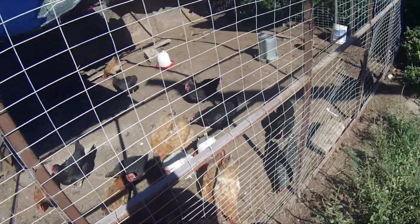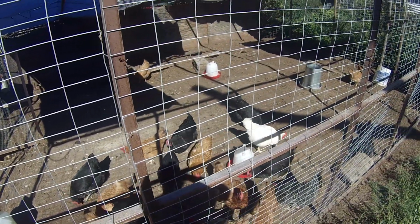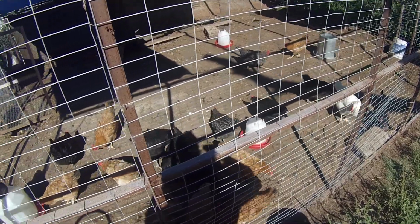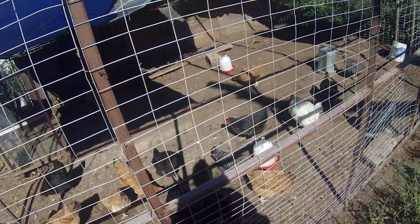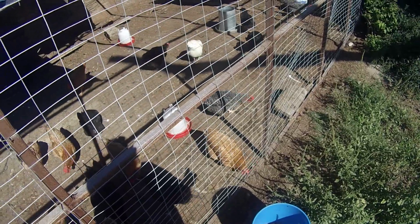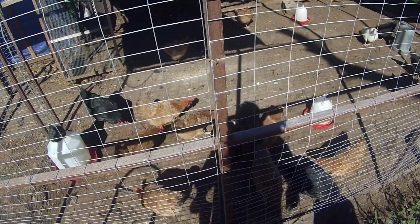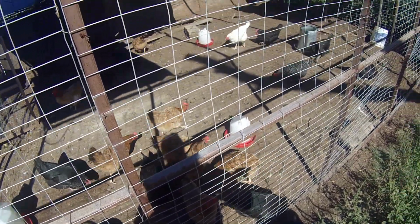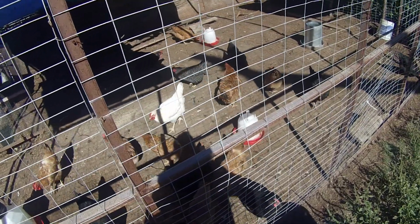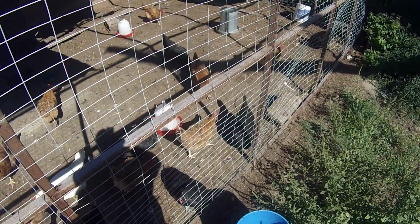We have another day tomorrow of 80 degree temperatures, and then it's back down into the 50s and 60s. So, like I said in one of the previous update videos, I don't think I chose the right time of year to try this maggot bucket, but it was worth a shot. And if it doesn't work out, we'll try it again next spring when the temperatures come back up.